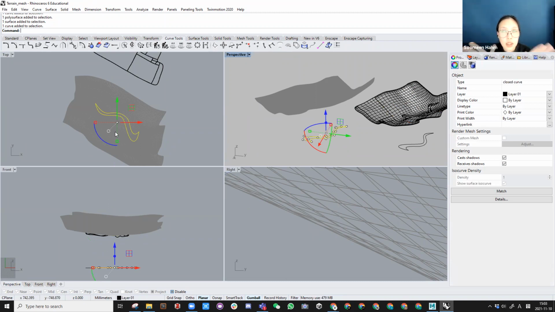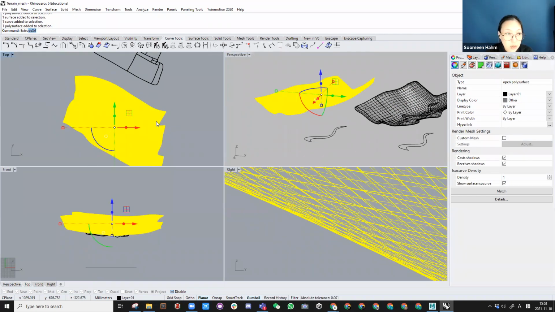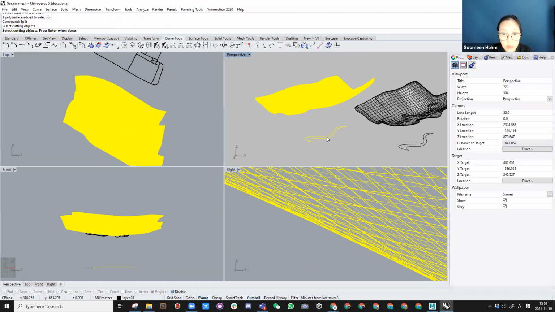But you smoothed it in Maya, so it's smooth enough for your eye. If you zoom in closely, it isn't. But you can still say split. You can do all the surface-based operations, but it's going to be heavier. Yeah, it takes more time.